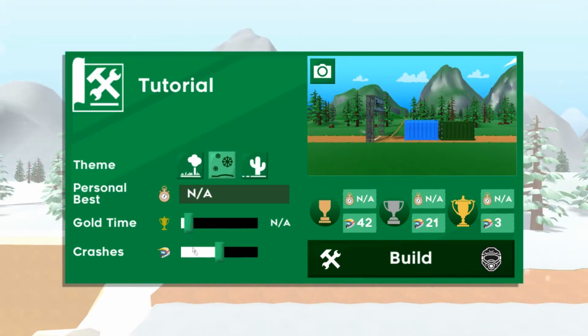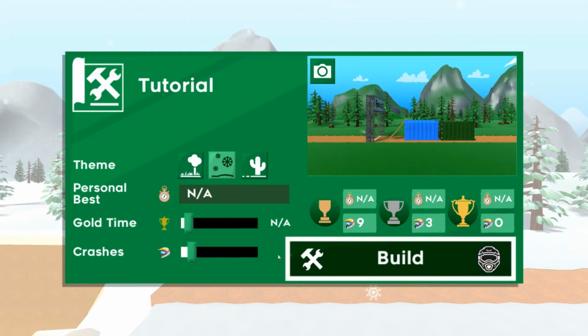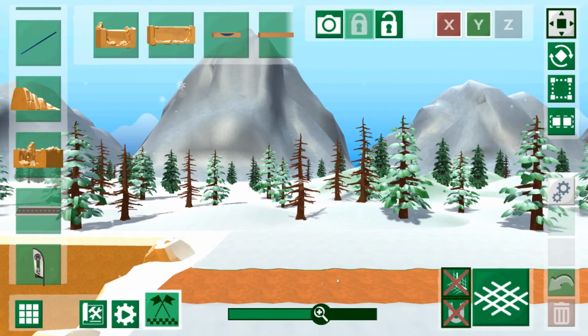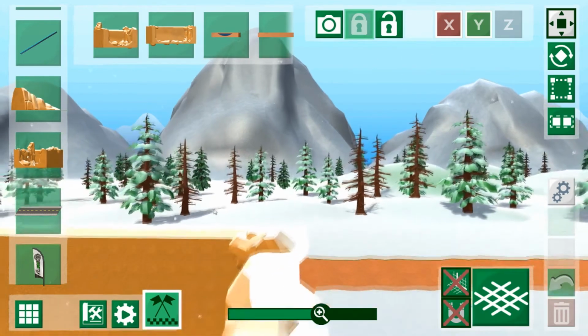And then you can also set the requirements for gold, silver and bronze. It won't let you set the time until you've actually set a best time. This isn't really useful just yet, as there's no way to share the levels, but we will be putting in an online level system shortly after release. So if we go back to build mode, now you can see it's in snow.